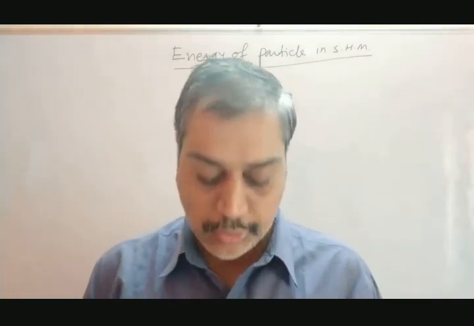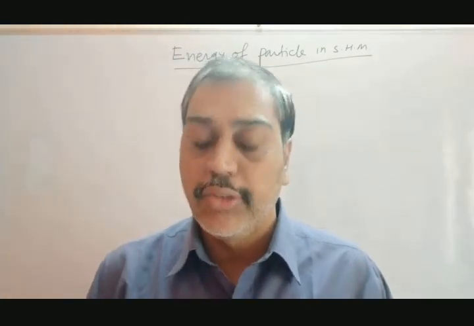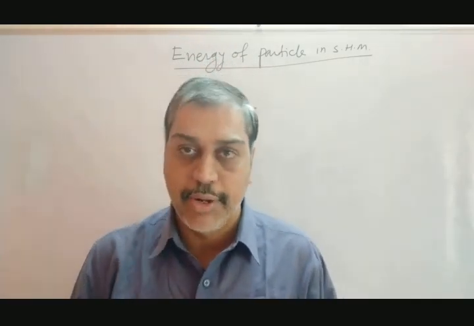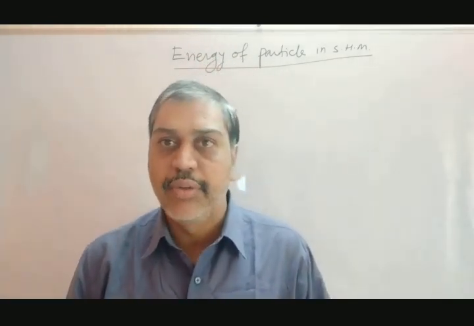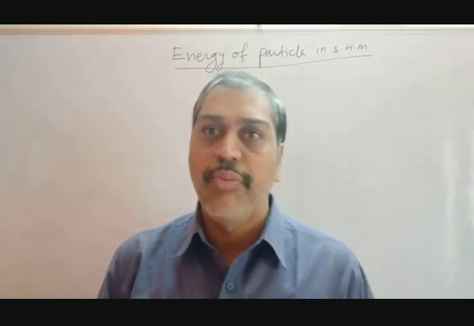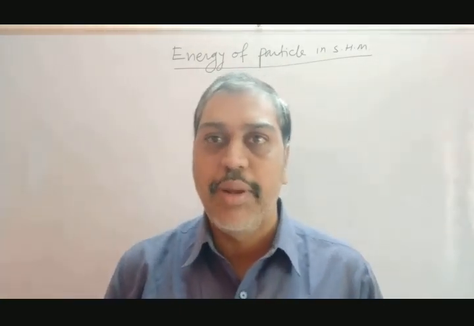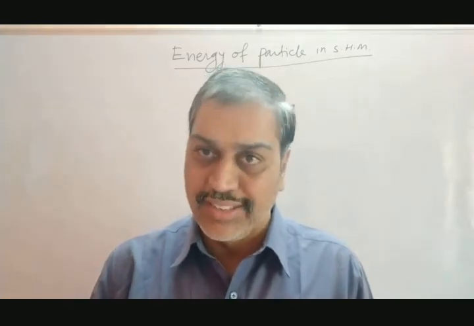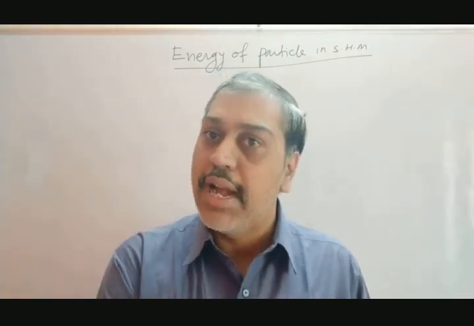Hello students. Today we have to see the next topic of our syllabus, energy of a particle which is performing simple harmonic motion. Before going into this topic in detail, first of all we know there are two types of energies. One is kinetic energy, acquired by the particle or body due to velocity. It has a velocity, so it is said to be kinetic energy.